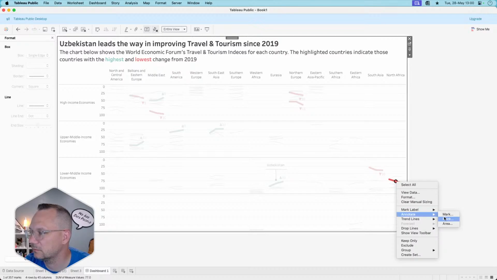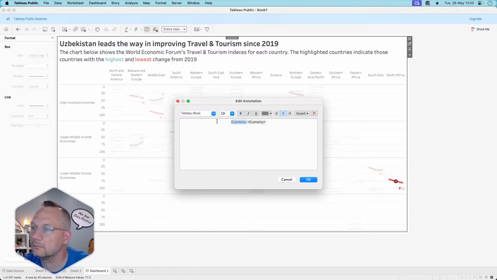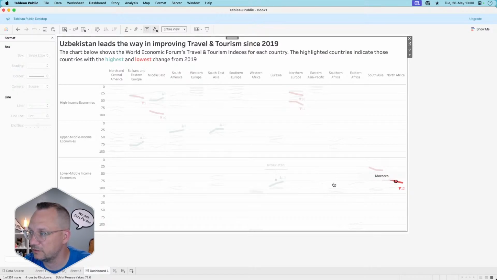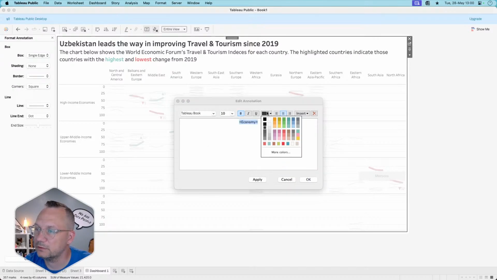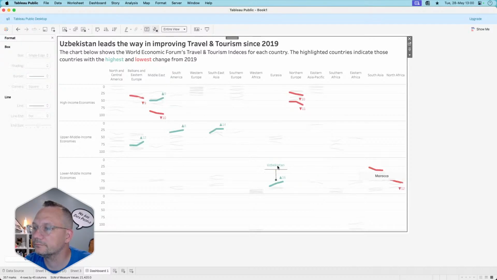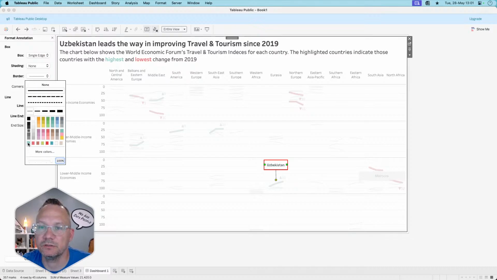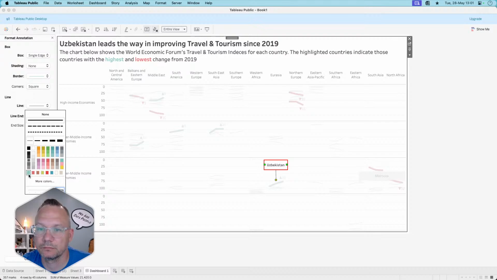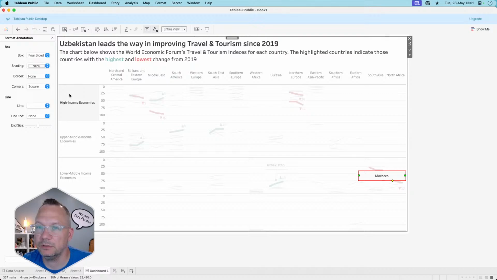Annotate, mark. You know, the unfortunate thing about annotations is there's no copy and paste. Let's match the mark color. Let's do it this way. Let's match this mark color. There we go. And then we'll do a line as a dot, and it'll be this red color.